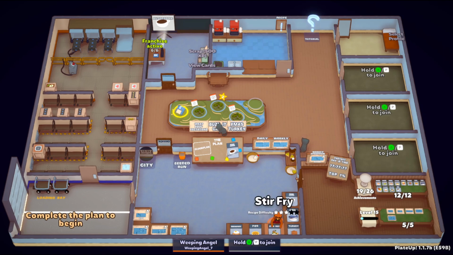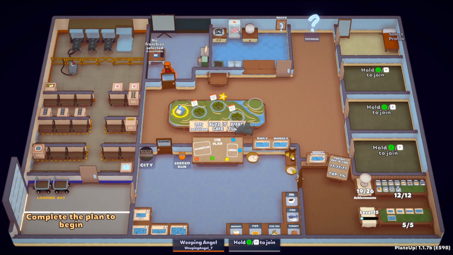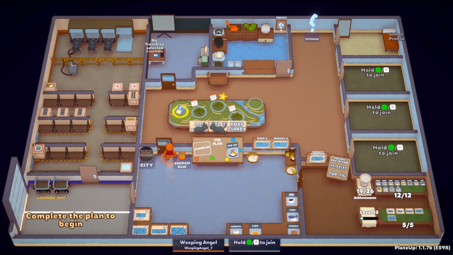Ooh, there's stir fry. What's stir fry? I haven't seen stir fry before. Let me take a look at what stir fry looks like. Oh my lord. Well, let's do a quick test. I just want to see what they want. What is it that you guys want? What? Rice in a bowl? Do I have to cook it first? I think I have to cook them separately, if I'm not mistaken.